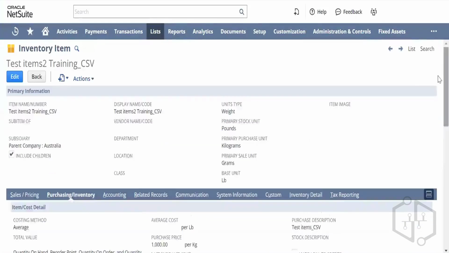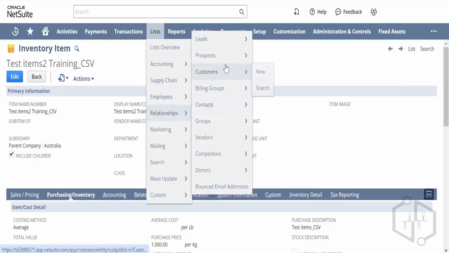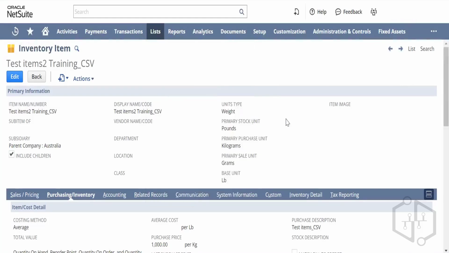So this is how you bring in the data. Now I imported 5 items. I can import 5 non-inventory items. I can import 5 vendors, 5 customers, full chart of accounts. Subsidiaries, locations, departments are already there. We're not importing anything going forward because everything is already listed down here. I have my vendors, my customers, my subsidiaries, locations, departments that we've already created. I just showed you how to create them manually, and I showed you how to create them through CSV import as well.